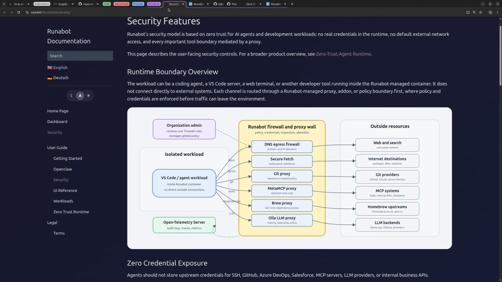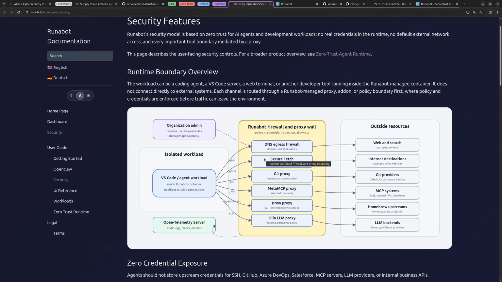It's also a Kubernetes operator, but it's much more integrated. It's like all-in-one solution, very user-friendly. It's a self-service application which incorporates the sandbox and the zero trust proxy as a single package. So in principle, on the left, there are fake tokens, like fake Git credentials, fake MCP credentials. And on the right, there are actual real credentials which are never accessible to the isolated workload, and those credentials are configured by the user dynamically.